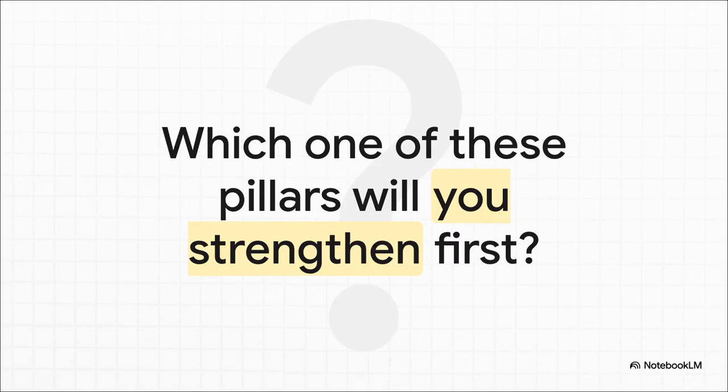And that leaves us with one final thought. I know seeing all 4 pillars can feel like a lot, but you don't have to overhaul everything all at once. The real question is what's one small, intentional step you can take tomorrow to strengthen just one of these pillars in your own classroom or your workspace, because that's where the change really begins.